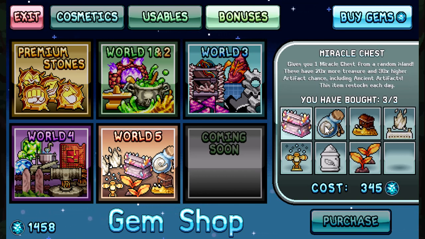And then this World 5 also introduces 3 consumables that you can buy a day. So we have the Miracle Chest, which is going to give you 1 Miracle Chest from a random island. These have 20% more treasure and 30% higher artifact chance, including ancient artifacts. This is really good for unlocking the first artifact from an island. Because your first artifact chance, depending on your loot, should be at least higher than 1%, right? Ancients, on the other hand, at a much more reduced rate, are usually less than 1% to unlock. So that is about a 30% chance.